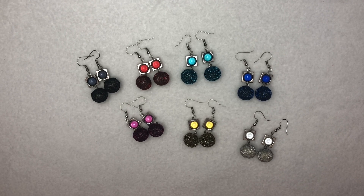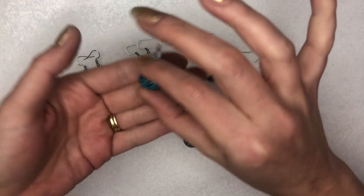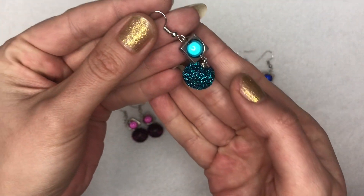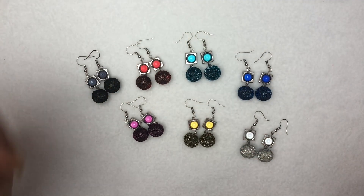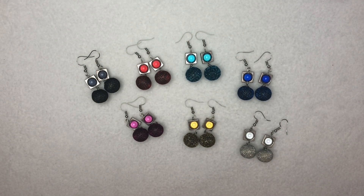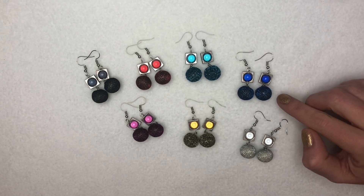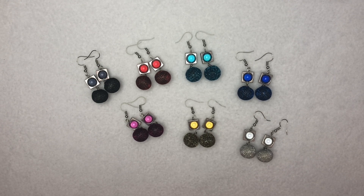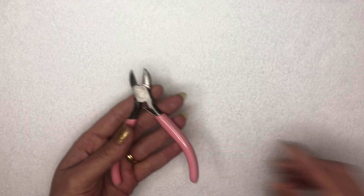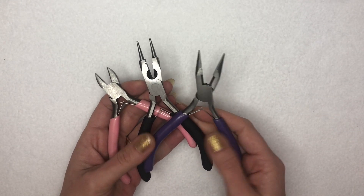During today's tutorial I'll be showing you how to make these lovely little Orbee rings. The orbs are very colourful and very glittery and we also have the matching Miracle Beads in there for you. You can colour match them or mix them up to make multi-coloured ones too. You're going to get everything you need in your kit, from earring hooks to the little square connectors to your headpins. The tools you'll need are wire cutters, round nose pliers, and needle nose or flat nose pliers.